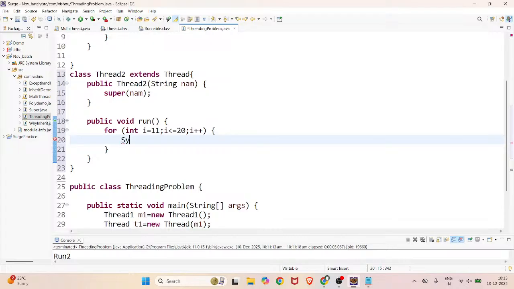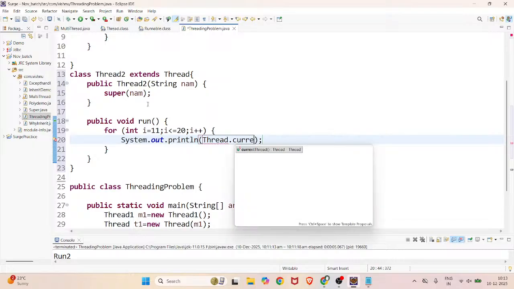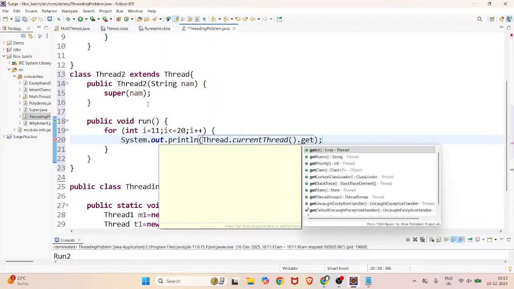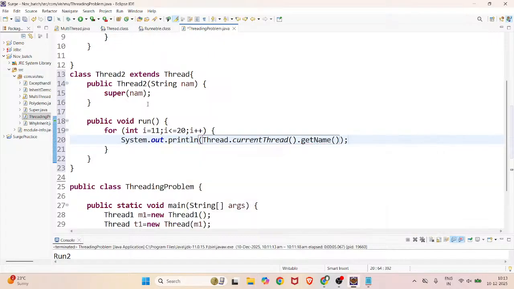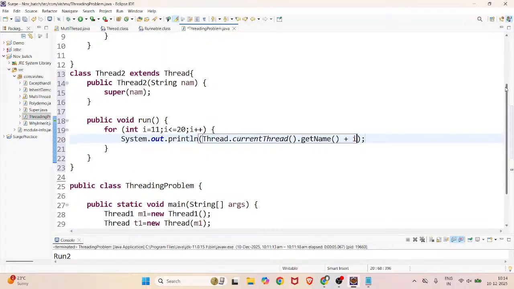In the same way, I have to print System.out.println, Thread.currentThread().getName() plus i value, right? The same way, how can I create a thread for this class?